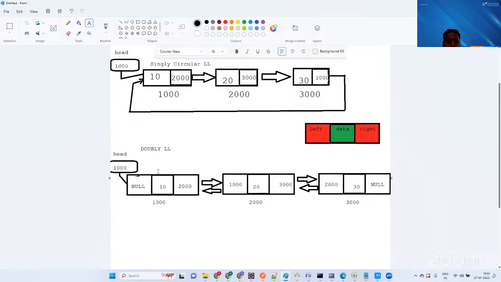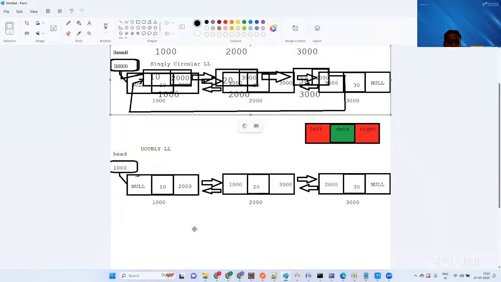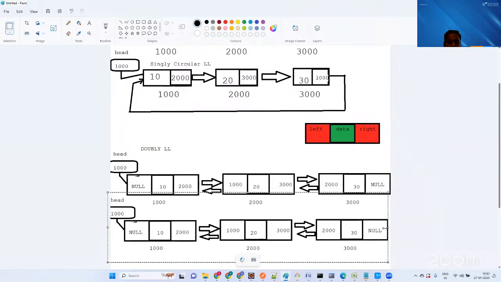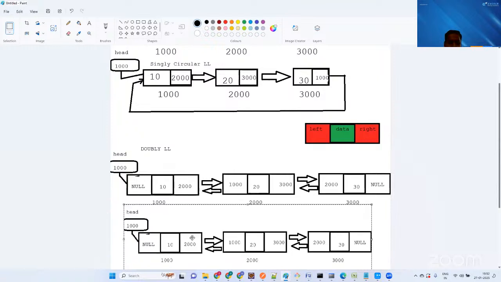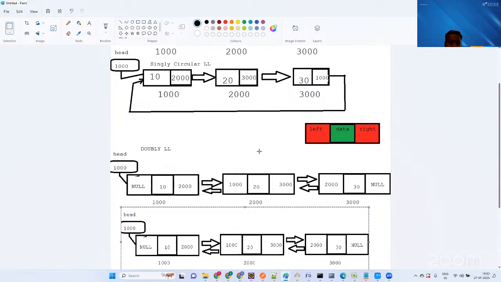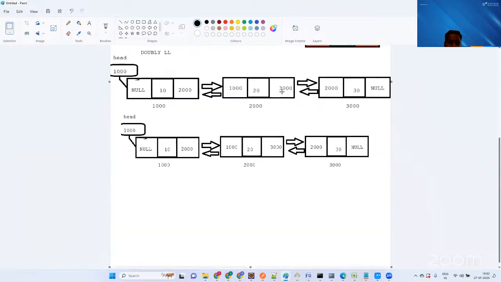And then we have one more linked list. And then the last node points to the first, and the first node points to the last. That is called doubly circular. Okay, so in doubly circular, there are no nulls. It forms a cycle.